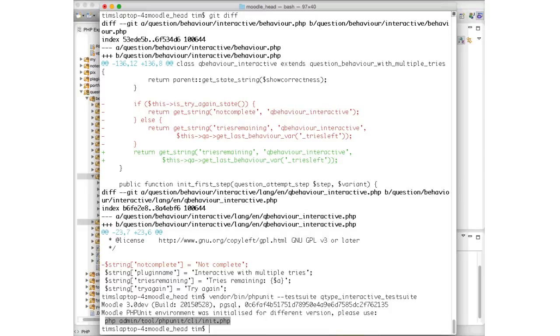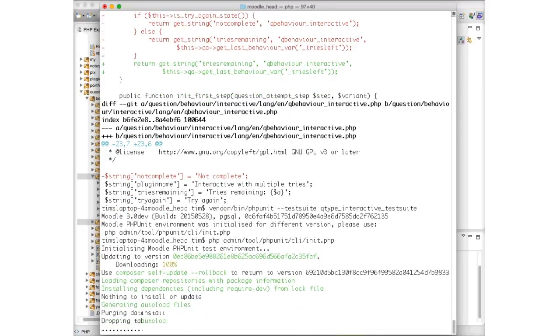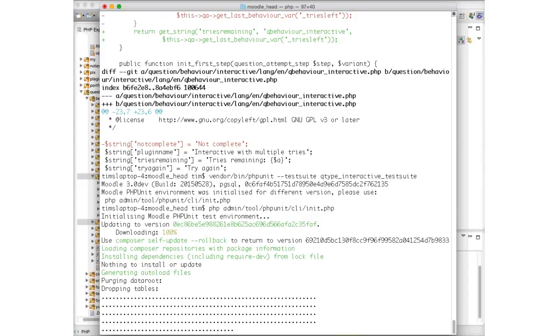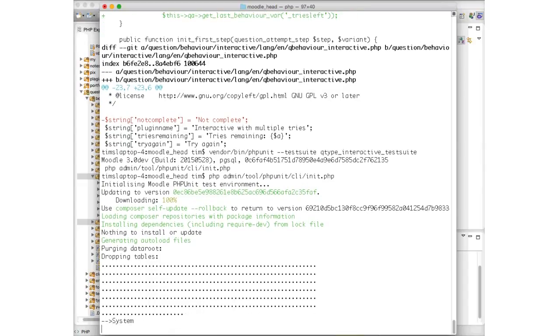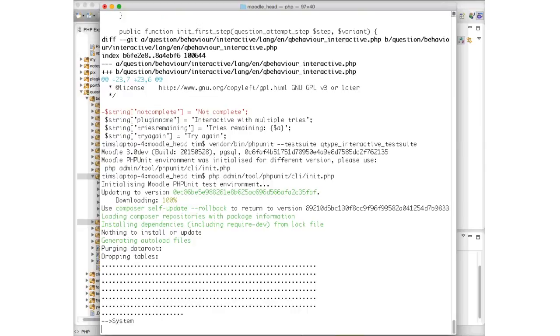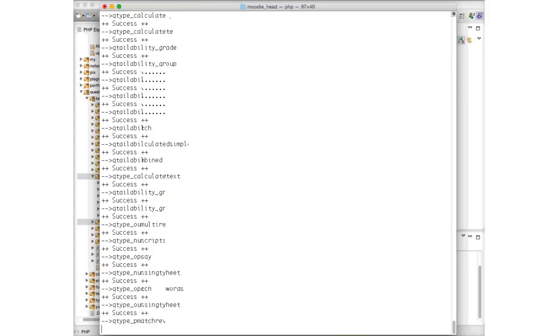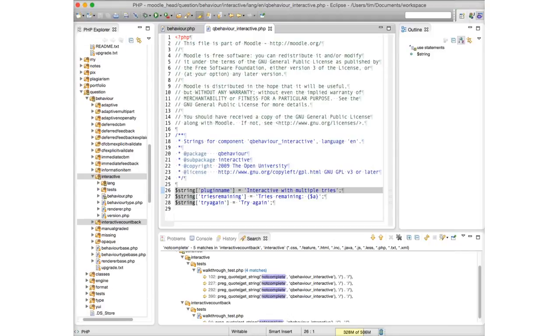Yes, so it's telling me that things are not in a good state, so I need to redo the initialization. They've got the test system in Moodle very nicely set up. It kind of knows what's going on, and makes sure that you have a Moodle site ready for testing. And if it's not ready, it kind of reinstalls itself. So we need to wait while that reinstalls itself. While we're waiting for that, let's go and have a look at the tests.